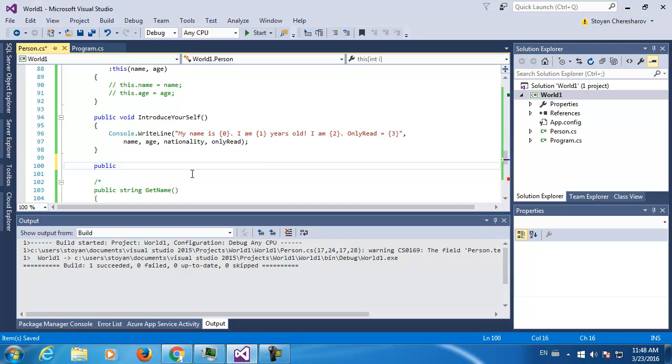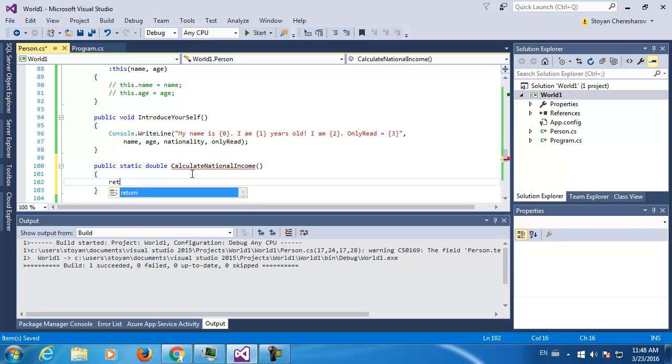Public static double CalculateNationalIncome. Of course, this is a fictional calculation. And I'm gonna say return calculate.